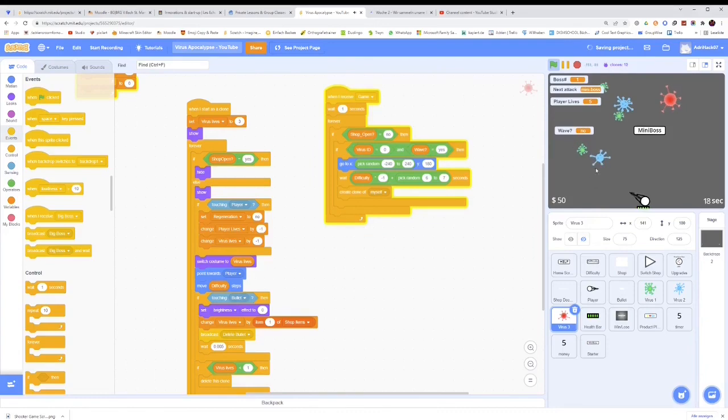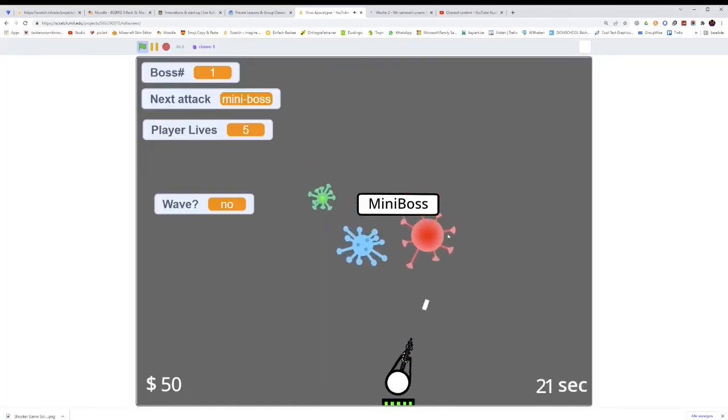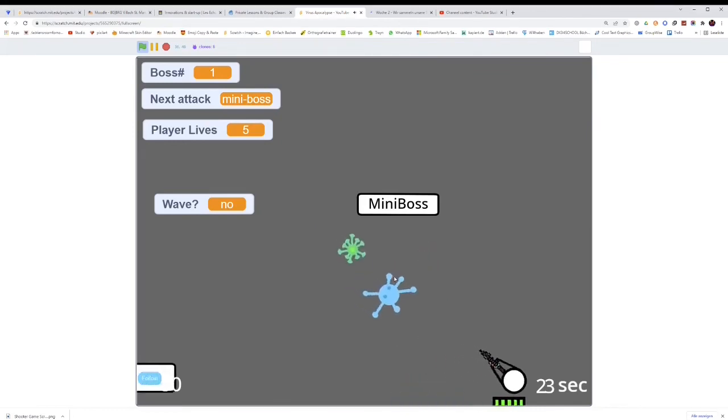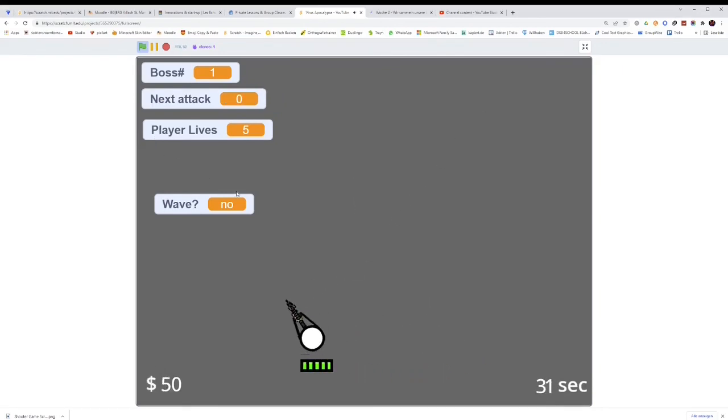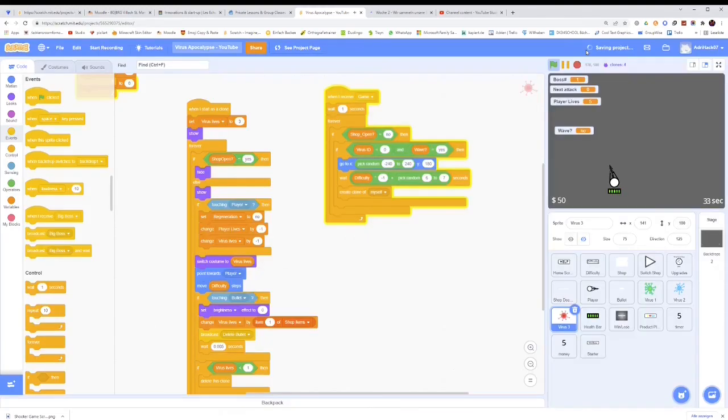Oops, sorry. Okay, and I also misspelled that. So now go on mini boss. And now nothing is happening because we don't have the bosses yet. But once we have them, we're going to have it that whenever we have the mini boss, and when we kill the mini boss, there's like the fight.